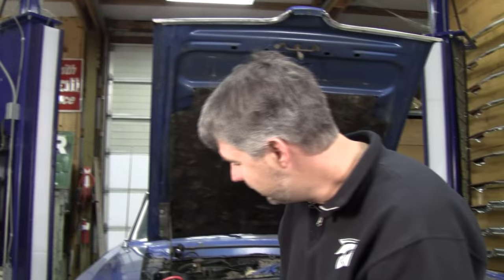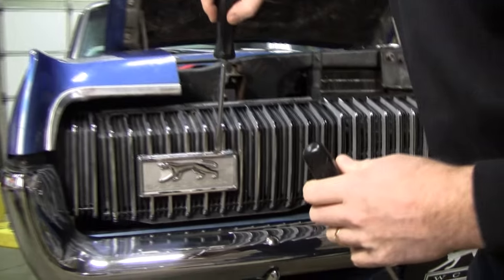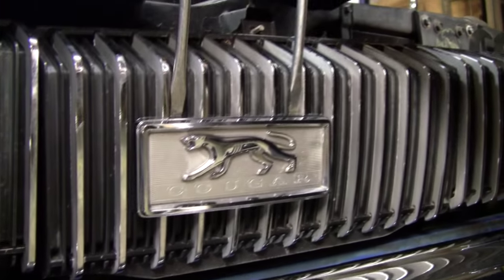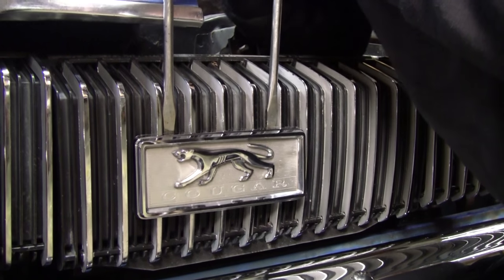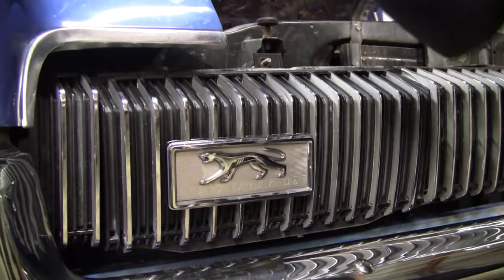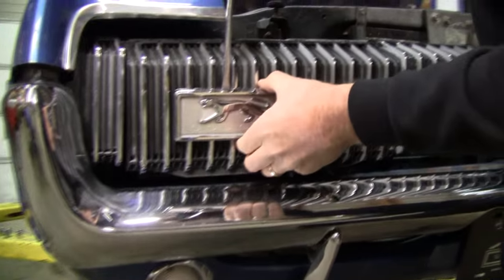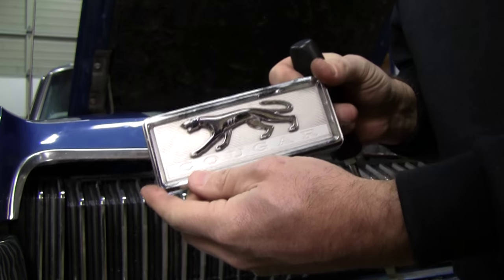We're going to break the emblem off, but we're going to do it gently because we want to save this and put it on our toolbox. And believe it or not, you're just going to get behind it with a couple of screwdrivers. And there's four tabs on the backside that we're trying to break. Just like that. Now you hear I got the top two. Now I'm going to get the bottom two. And I think I only need one screwdriver for that operation. There it goes. There we go. Now you have a treasure to put on your toolbox.